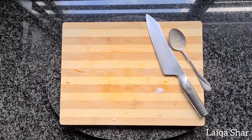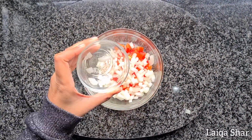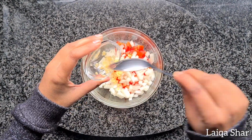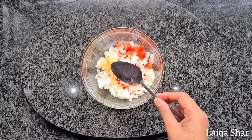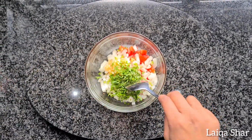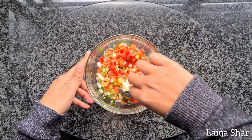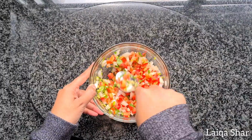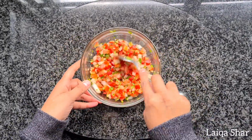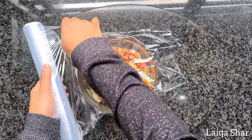To make your salsa, into a bowl add in your tomatoes, onion, garlic, chili, and coriander. Mix everything together well. Cover in some cling wrap and refrigerate till needed.